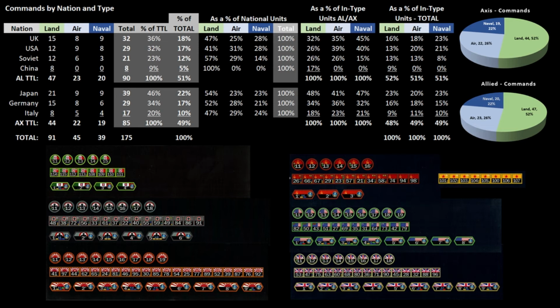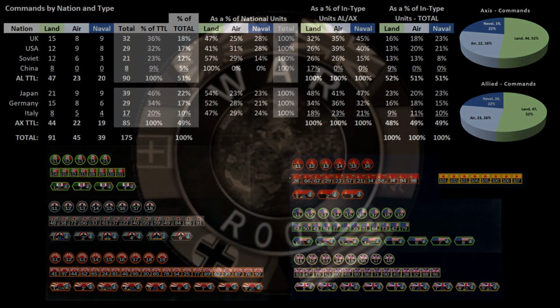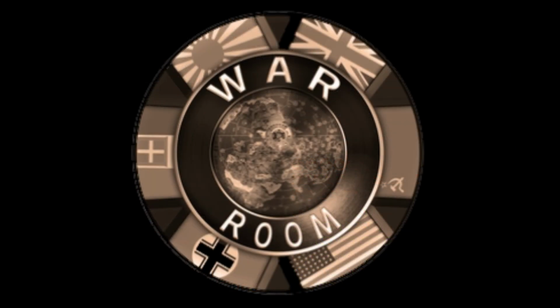In future videos, I also want to look at the actual starting fighting power of all the nations and see how many infantry, artillery, and tanks each nation has and do something similar to what I've done here. And I also want to look at the territories that are under the control of each nation, how many resources they have, and what's that beginning buying power at the beginning of the game.